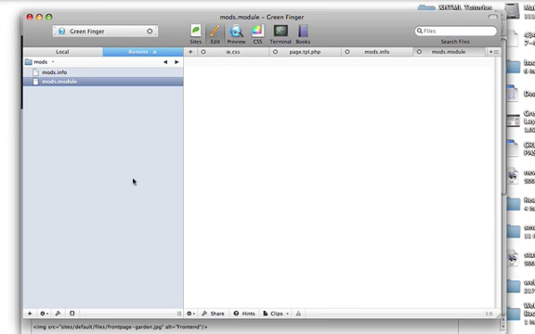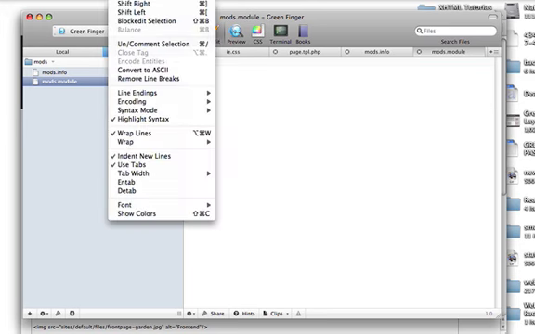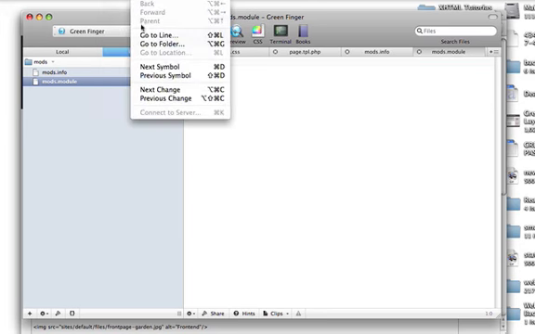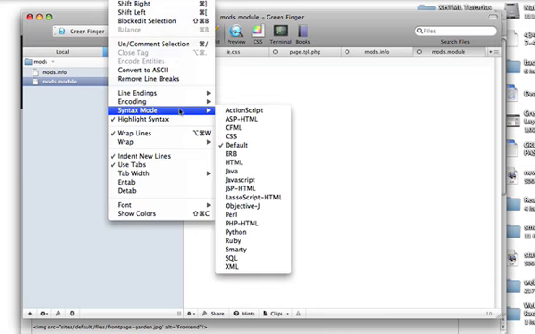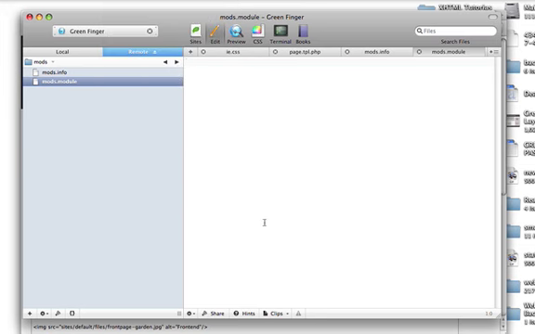Another important thing to note is that if I start writing PHP now, my text editor would not recognize PHP because it's not a PHP file extension, but what we're going to be writing is PHP. So it doesn't recognize the .module extension, but I'm going to tell it manually that we're going to be writing PHP so it knows how to colour things. But that's just a little extra.